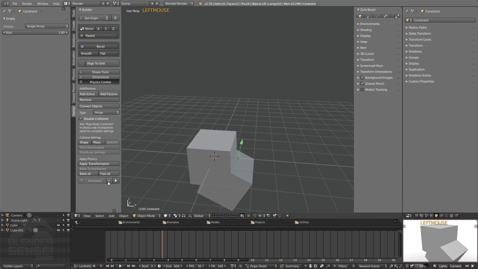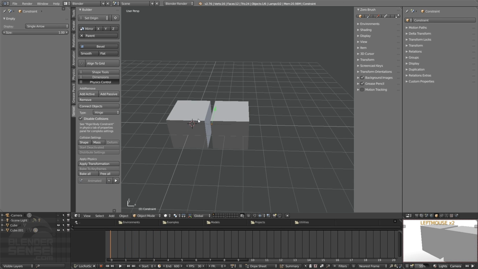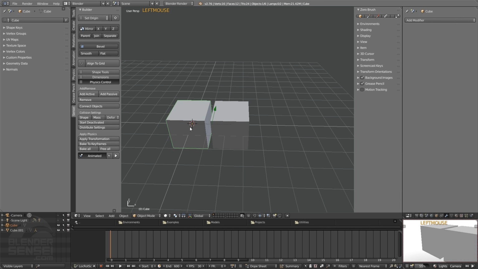So I'll press pause and go back. And also, if you find that the object you want to be moving isn't moving, you can change that by switching which object has this animated value turned on. So right now, if we press play, this one stays stationary and that one moves. But we can change that just as easily as selecting this one and turning animated on for it, and then selecting the first one and turning it off. If we press play, it will do exactly the same thing on the other side. So I'll press pause and go back. But that was already set up how I wanted it, so I'll switch that back there. Click on this one and turn that off.